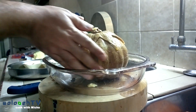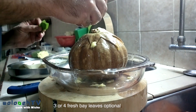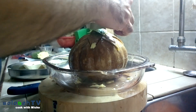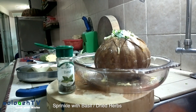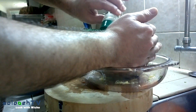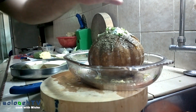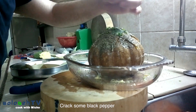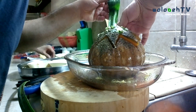Now cover the pumpkin with butter. I've used two tablespoons of unsalted butter and rubbed it all around the pumpkin so that the dried herbs will stick on it. I've used some bay leaves — this is completely optional and doesn't make much difference to the flavor, but makes a nice decoration. Sprinkle your dried herbs — we've used basil and cracked pepper. This will give that aroma, along with the garlic and onion inside with the fruits.